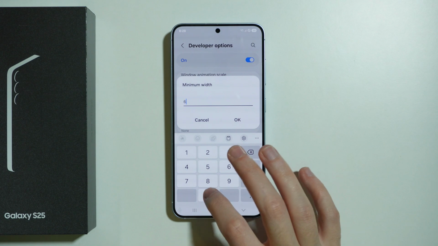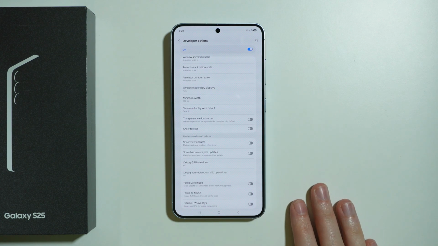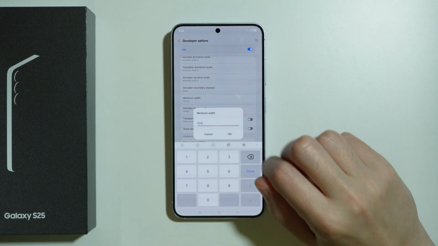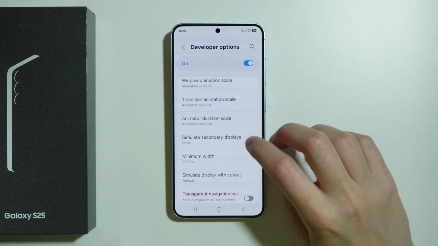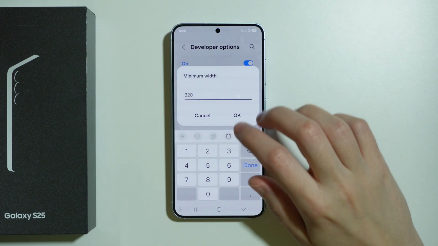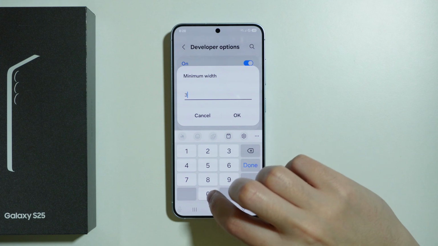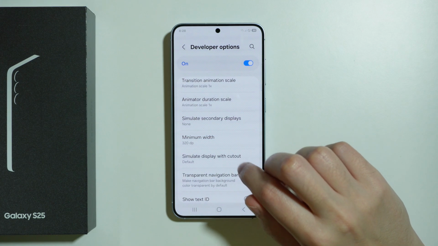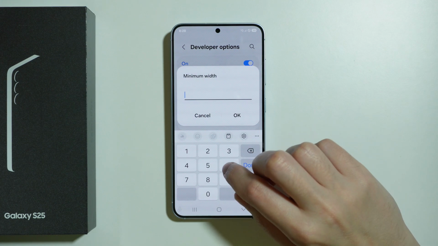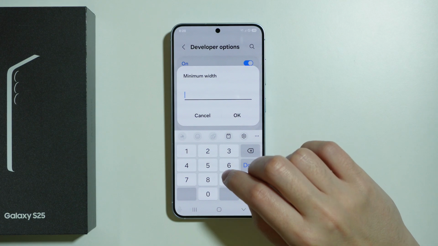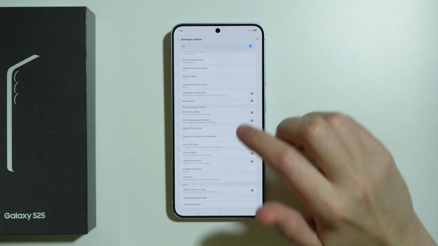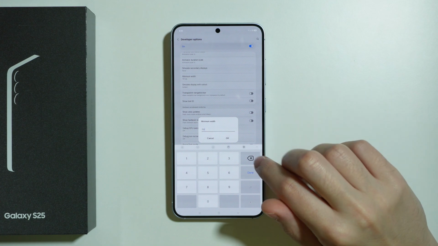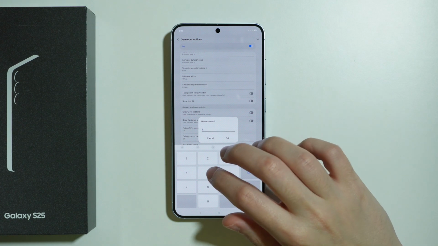So for example, if I set it to 600, then this screen will be much smaller. And if I set it to, let's say, 200, I think it should be much bigger. Well, actually the minimum width is 220 anyway, so we cannot put a lower value. But still, if you want to make it as small as possible, then you can use a really low number that allows you to adjust the width like this. And that is essentially it.